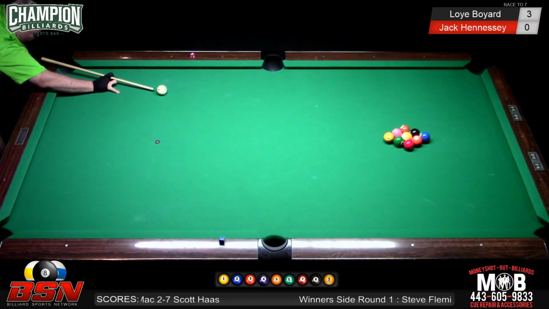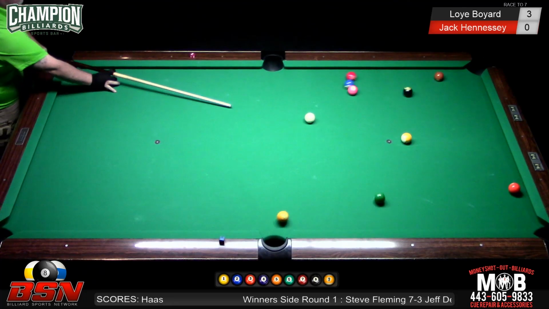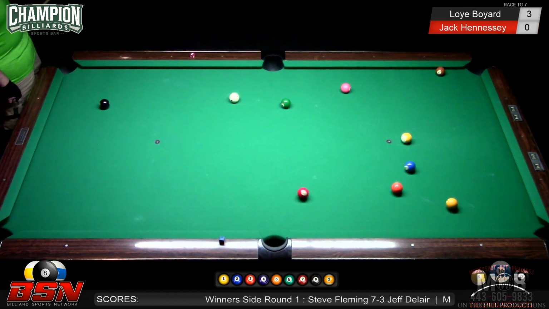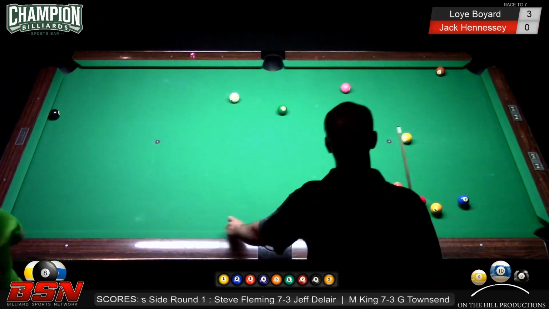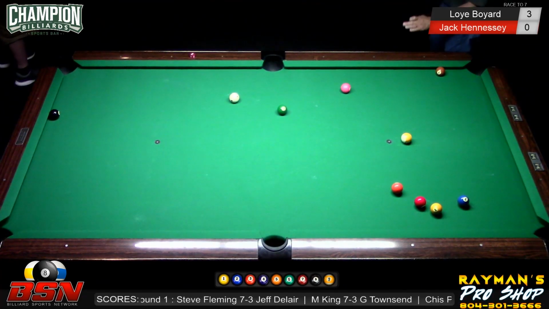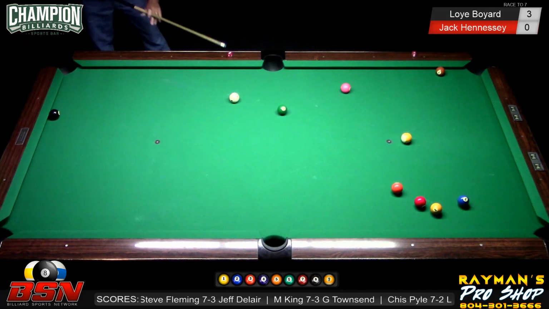And he will be breaking. Just misses the one in the side. It looks like Loye will come up dry here on this break. But Jack won't have a shot at the 1. He won't be able to see it. So he can elect to push here if he likes.